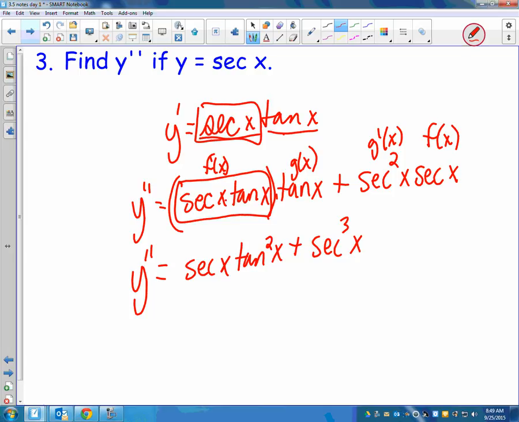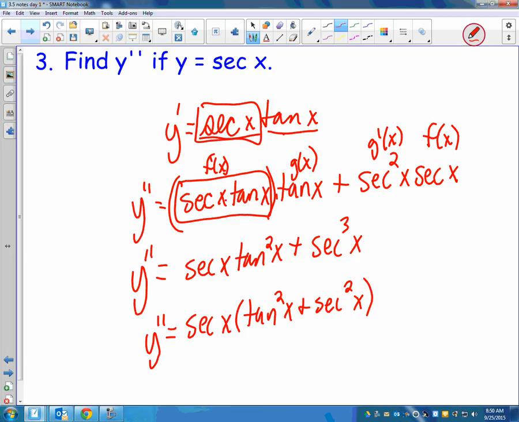Moving right along. And that's it, right? We can factor a secant out. I don't know what the right answer is of what you simplify and what you don't simplify. I always hope that something magically simplifies, but I don't think tangent squared plus secant squared equals anything, right? So either one of those is okay. What's my advice about what to do with answers? Look at the review. If it's odd, check the back of the book and see how they leave it, and then that's good practice and how you should leave it. I would factor out the secant.